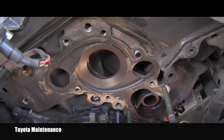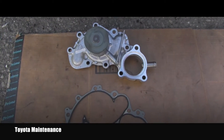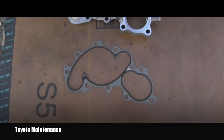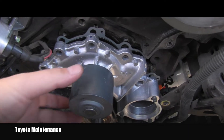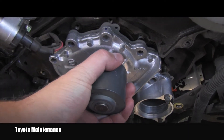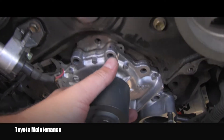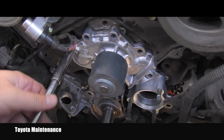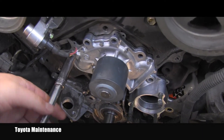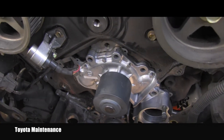This water pump was supplied by the owner of the vehicle and came with a gasket, so I'm going to use that. I'm carefully sliding the pump onto the engine with the gasket going first, and I will start installing all the bolts. I first install all seven bolts by hand only, and gradually, carefully start tightening them — again by hand only.